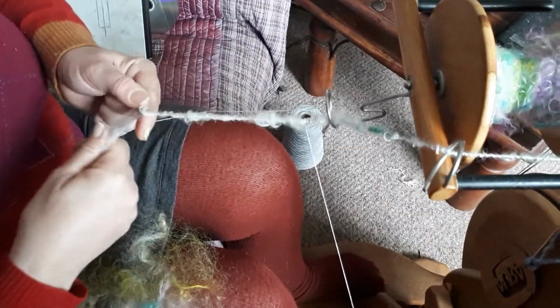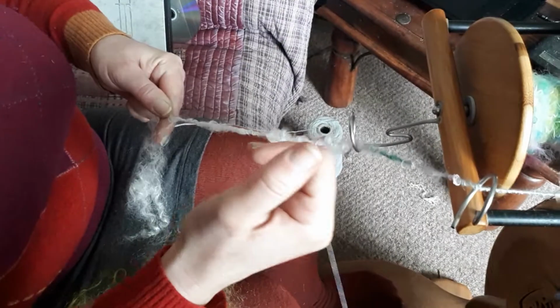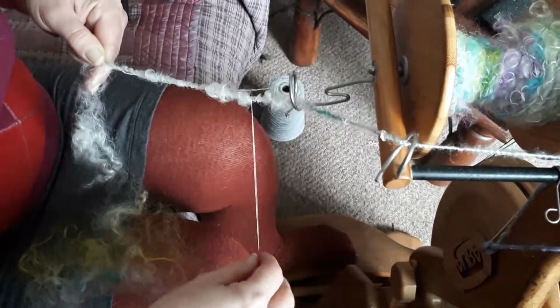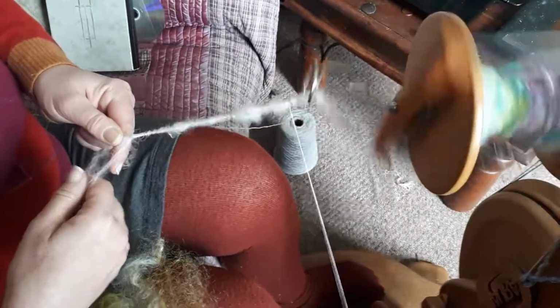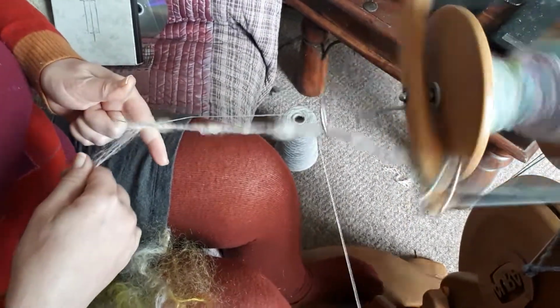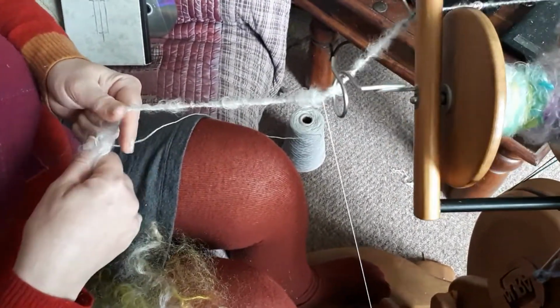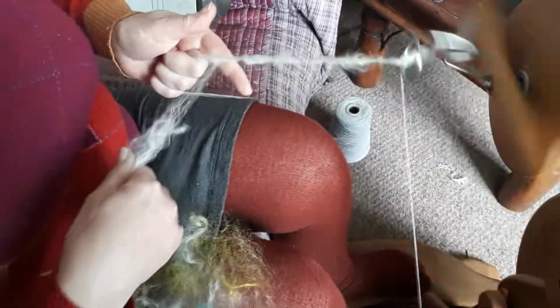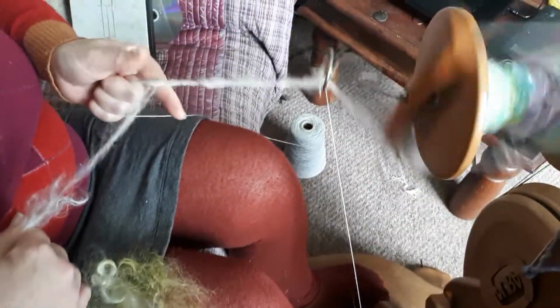So if you just have a solid orifice, this kind of yarn doesn't require a large orifice. I'm using my Aura, but it's not a huge yarn. So once I get going, you'll see it just winds itself over and just creates a little bit of extra texture. It also helps to kind of consolidate the looseness of the core spun, because I'm really just kind of pushing it onto the core thread over here.